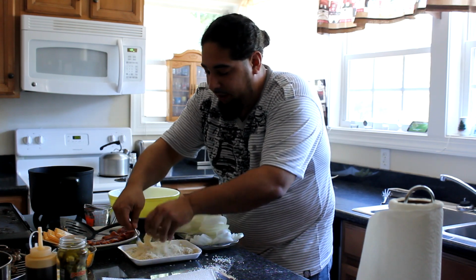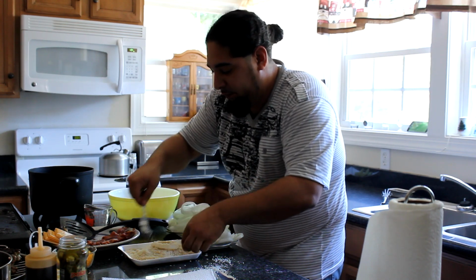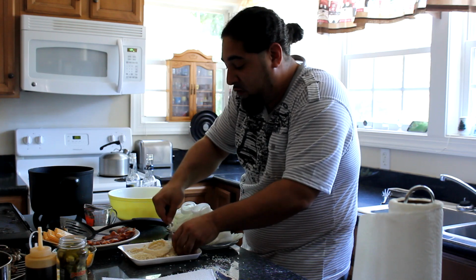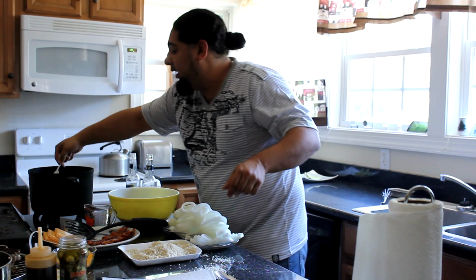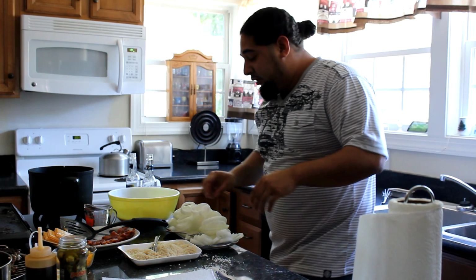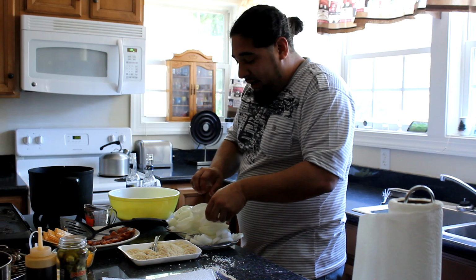Coat this with some more panko. That's perfect. These will be the best tasting, crispiest onion rings that you have ever ate in your life. You will thank me later, trust me. And the last one down in there. See, look, a couple of these are already almost ready to go. Let me get a little bit of this flour off my hands, but yeah, we're gonna just do this over and over until we got a pile of onion rings. Then we're gonna be ready to eat.